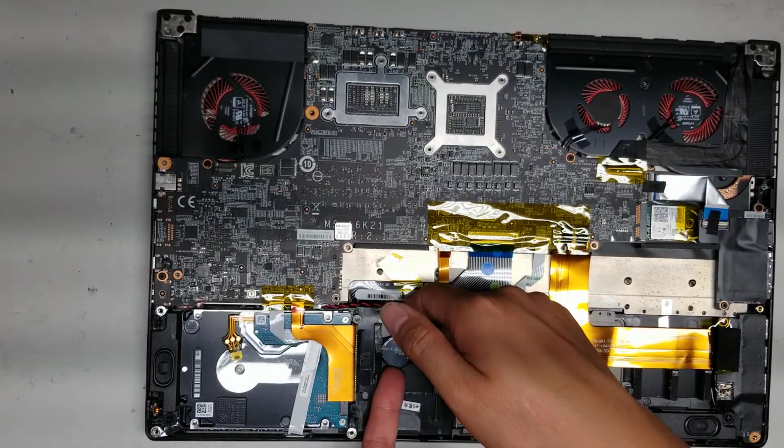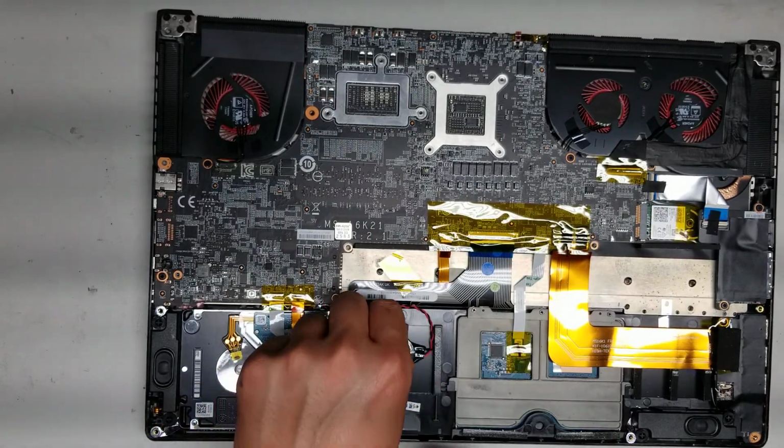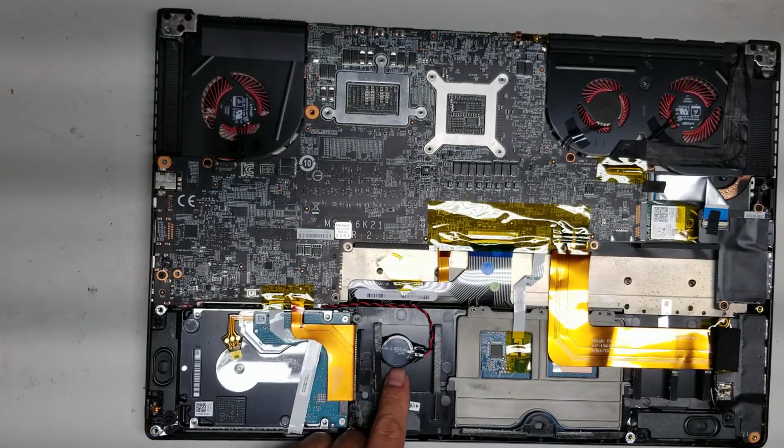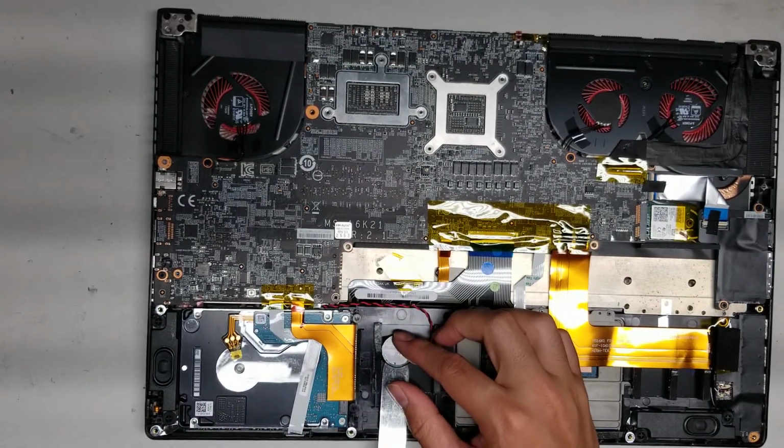Here's the CMOS battery. So this is tucked behind this plastic piece here, just like the other model I worked on a while back. But basically you can pry up the CMOS battery, just go underneath and then slowly lift it.